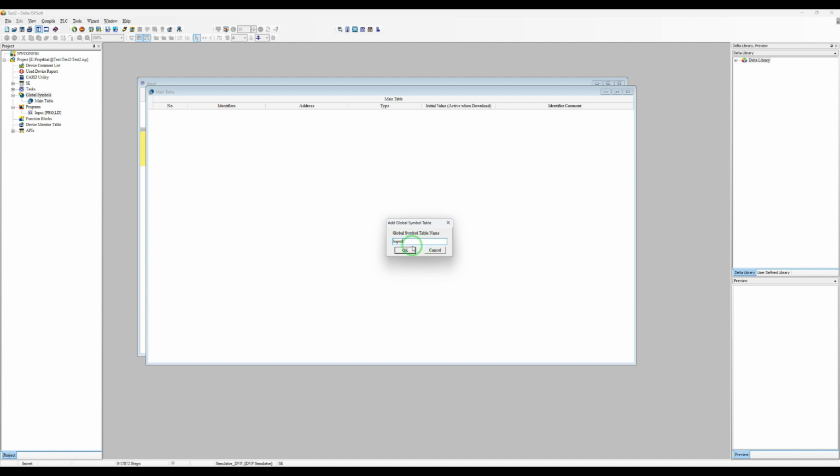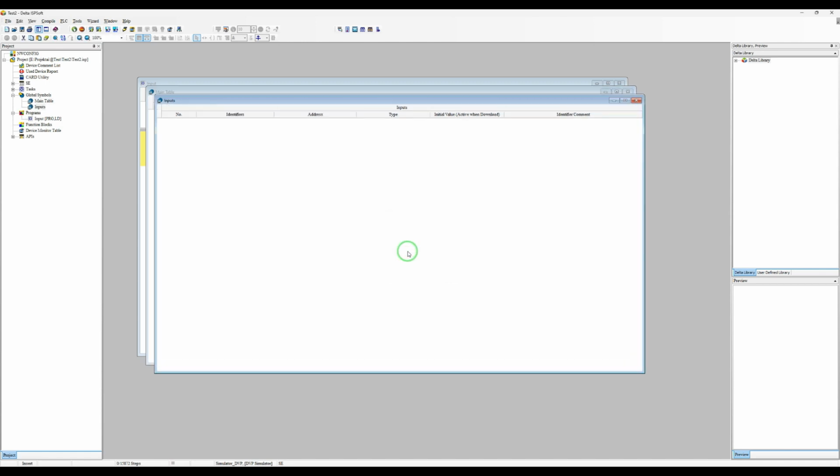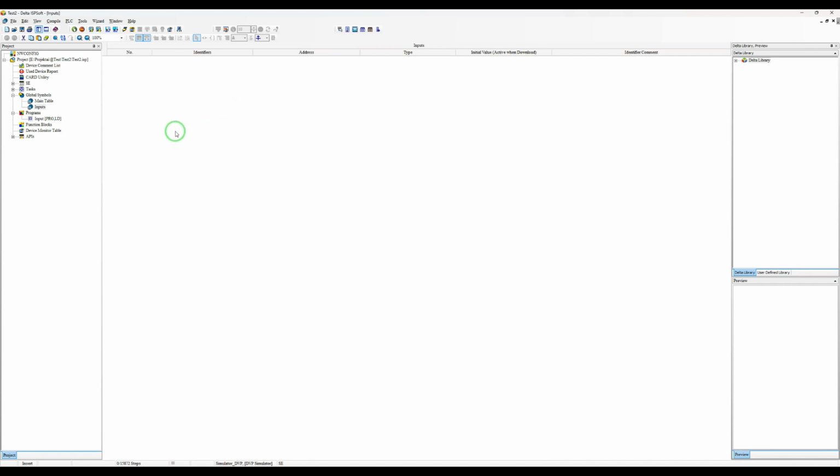But you must be sure the global variable table has a different name than the program. For example, now it's input and here input. Once I press OK, I will get an error.